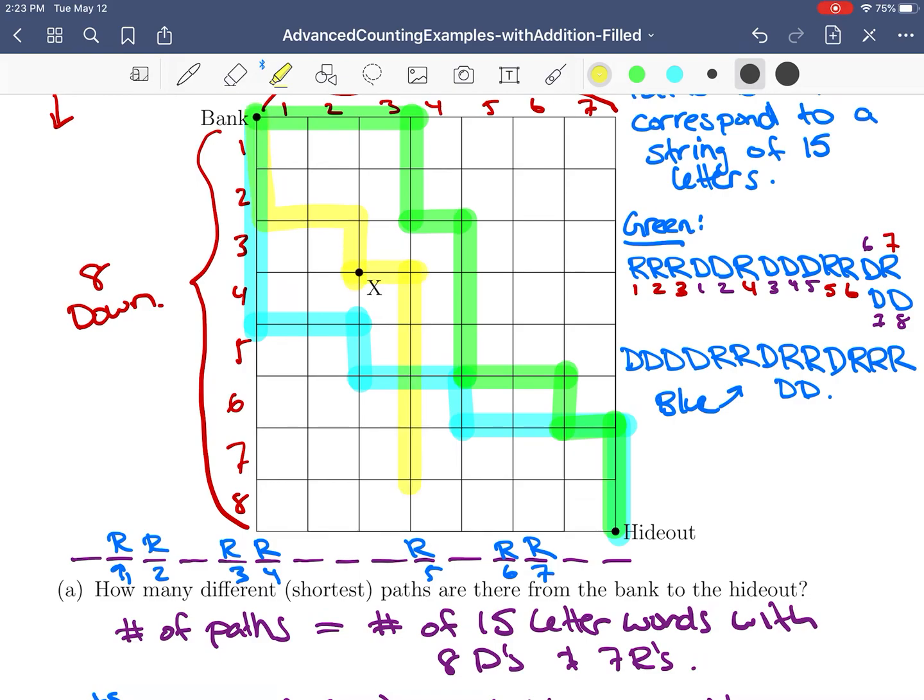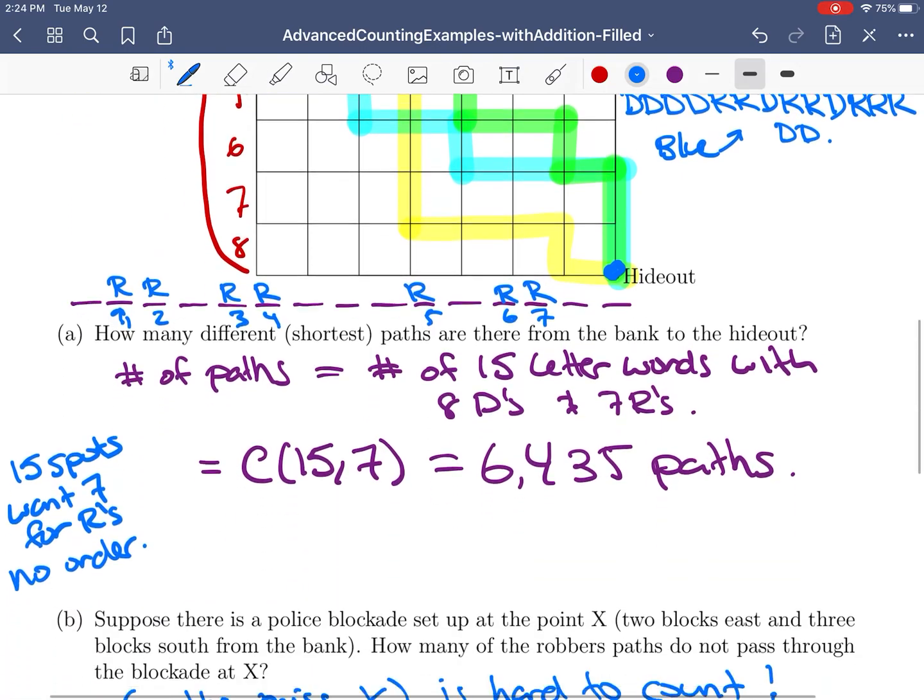Okay, so here would be a path that goes through X, for example. Okay, this yellow path. So what we want to do is break the problem up. So we first want to get from the bank to X. Okay, so this is going to be step 1, and then we want to get from X to the hideout, because the paths have to go the full way.